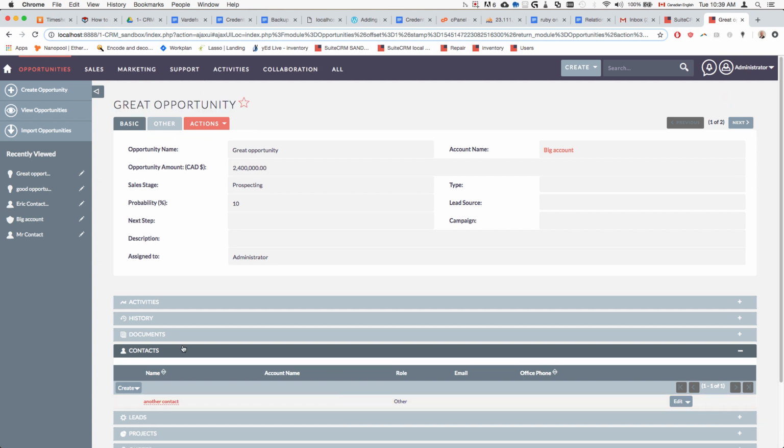So the fact that you're seeing right now contacts and opportunities means that there is a relationship between the two. And in that standard table we're going to have the ID of the relationship, the ID of the opportunity, and the ID of the contact, which links them together. The date deleted, I think, field is in there also. And it has the role field in that relationship table, right?